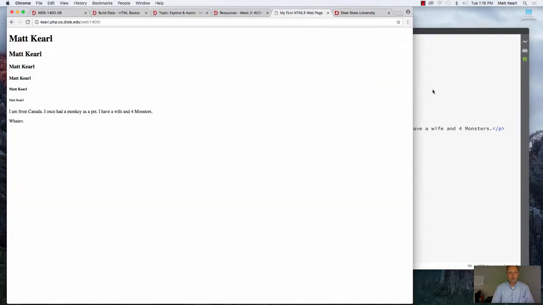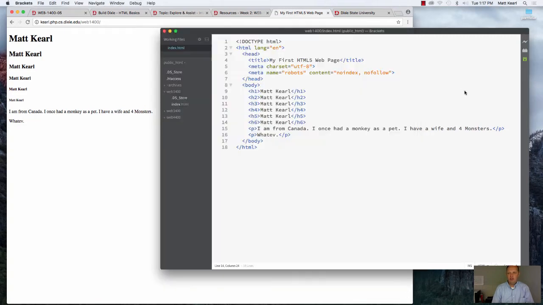They're not too difficult. Then we have paragraph tags, and you can see that paragraph tag right here. There's the first one there, and then I wrote something underneath. Paragraph tags are for a paragraph of text, and they put a little bit of space above and below in those.